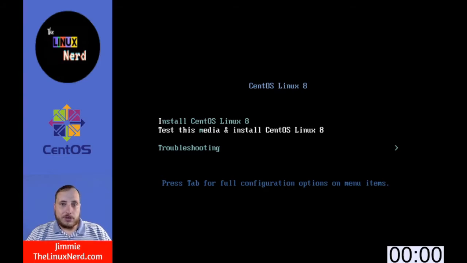Now we're going to do a minimal install today. That means we're not going to add anything special to it. There's going to be no desktop environment, no GUI or anything like that. The only GUI we're going to see is during the installation process, where we can use the mouse to pick our selections, but after that there will be no GUI. Everything is going to be all command prompts from there.